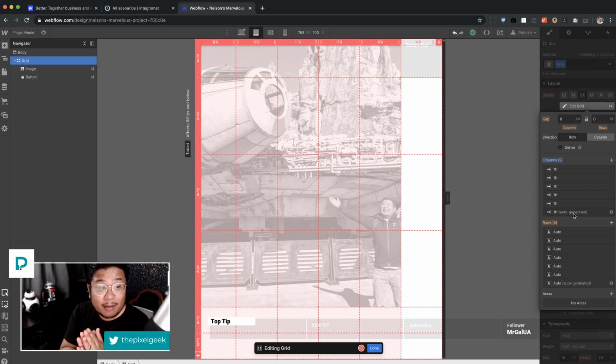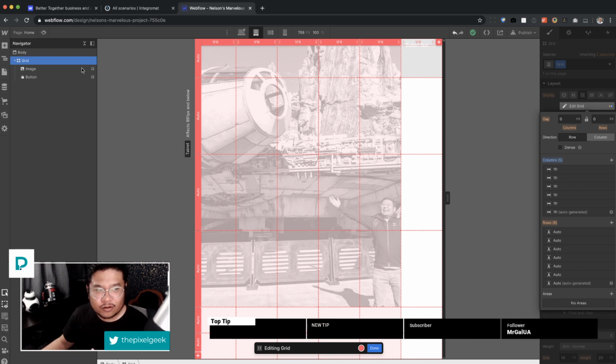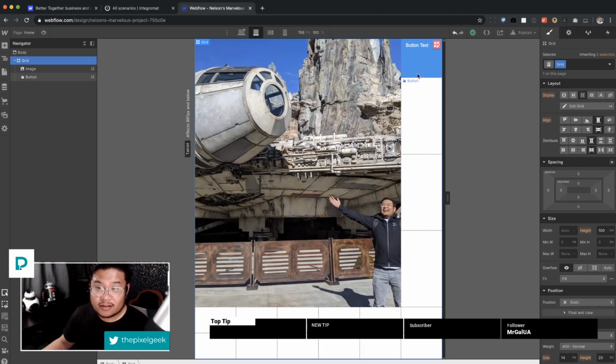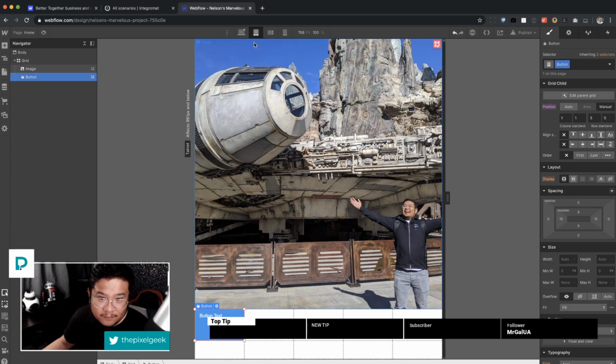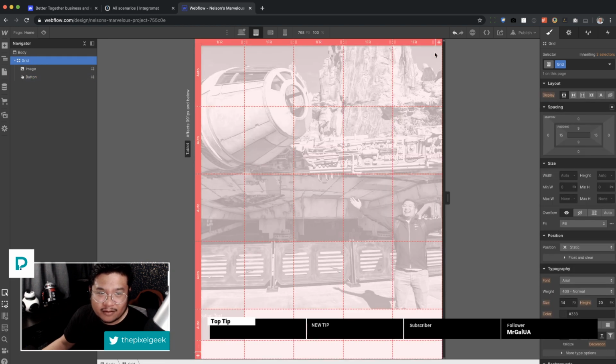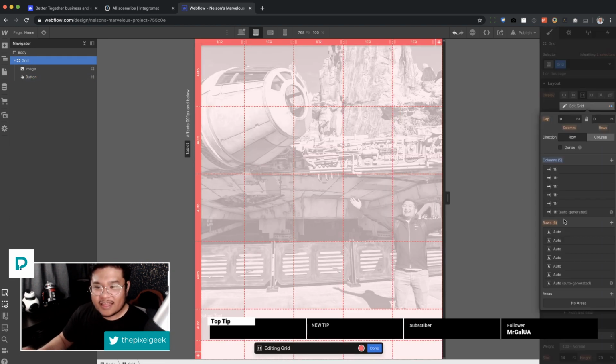Now, sometimes when this happens to websites, or I get support tickets from people and it's like this, I tell them, use Autoflow. Autoflow is much easier to control, especially with responsive design. It's much easier to control than manual. Because with manual, you would have to do this. I would have to go to this button text and then drag it here manually. And then if I go back to edit grid, that auto-generated column is gone. All right. But I have to do that manually.